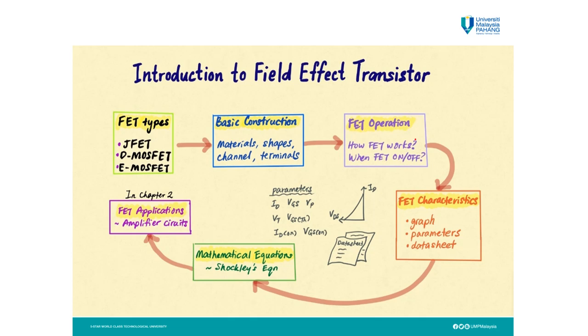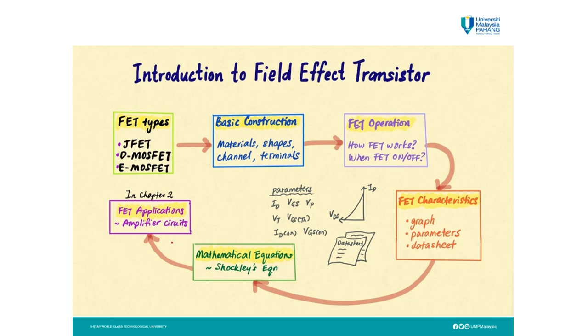This operation will be explained visually. I already made some animation for this topic, and then we will go into detail for the FET characteristic. In the characteristic, you will get the graph, the parameters, and also we will discuss the data sheet. And then after that, we go to the mathematical equation that we get from the characteristic, the mathematical equation used for each FET type.